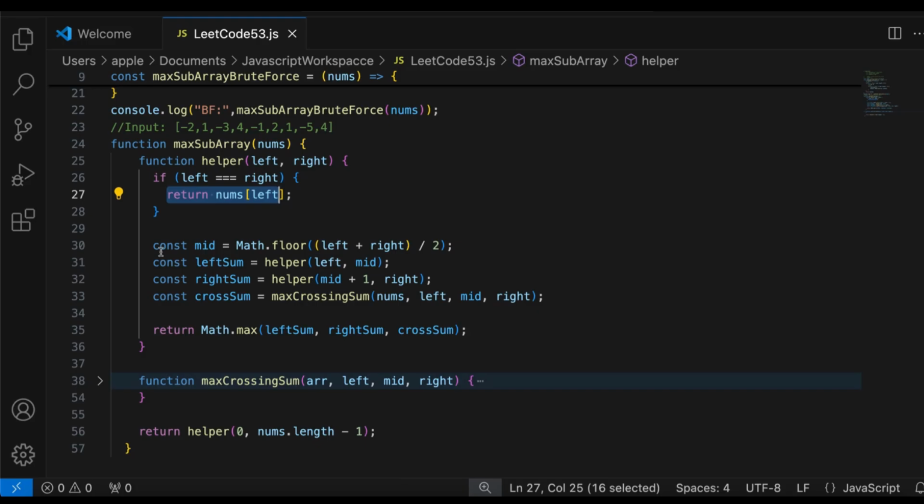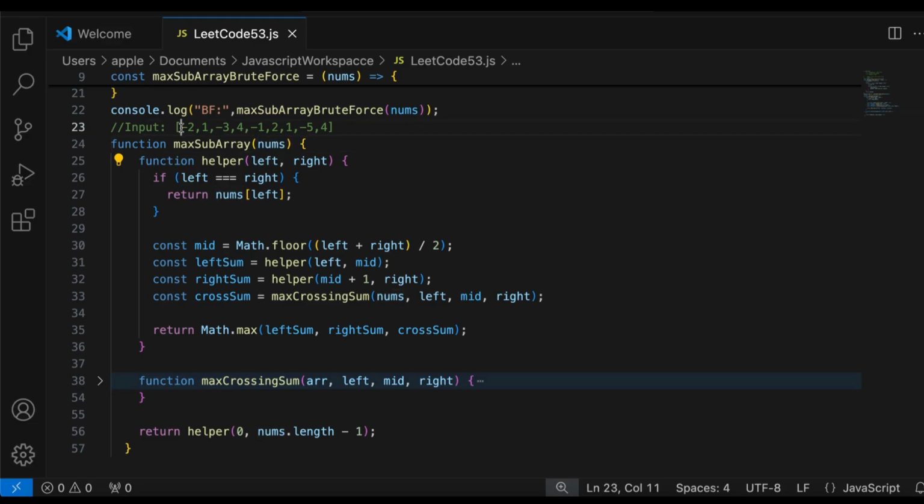And what is meant by divide and conquer? We have some elements, right? Here we are going to calculate a midpoint. For example, let's say 1 2 3 4 5 6 7 8 9, total 9 elements. What is the midpoint of 9 elements? We can split into 4 and 4, and 4 and 4 is 8. So the remaining one element is the midpoint, which means the fifth element is the midpoint.